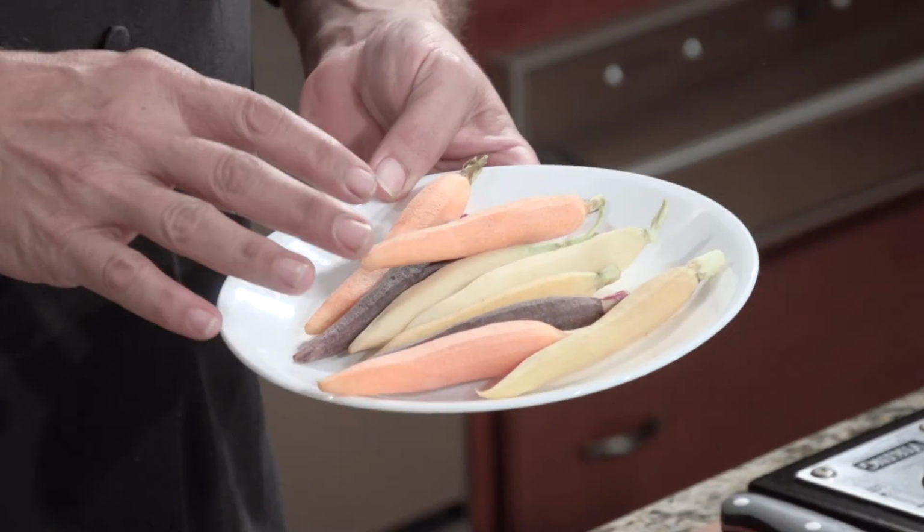Okay. Well, the first thing I want to do is, we have the rainbow carrots. You can usually find these in the organic area in your local grocery stores. They're kind of seasonal, but they're really nice. What we're going to do is blanch these. So we're just going to go ahead and throw these in some hot water. Just let them blanch. We're going to tender them up a little bit.